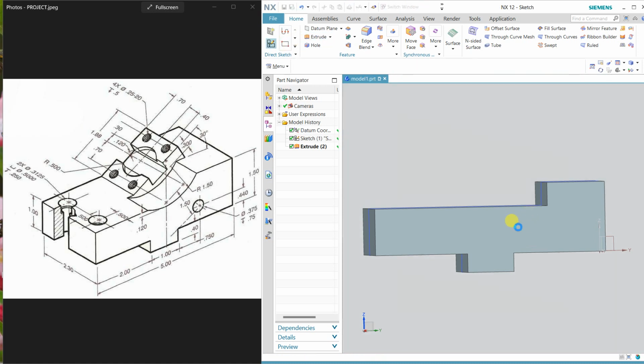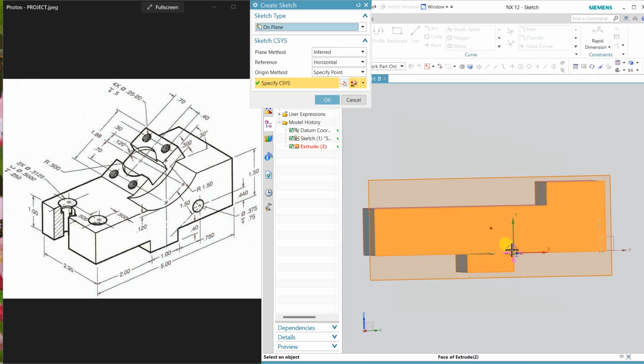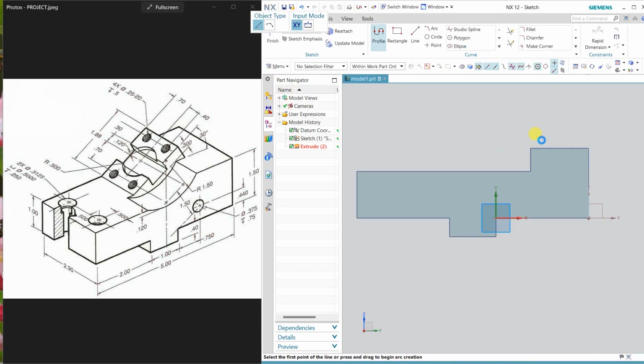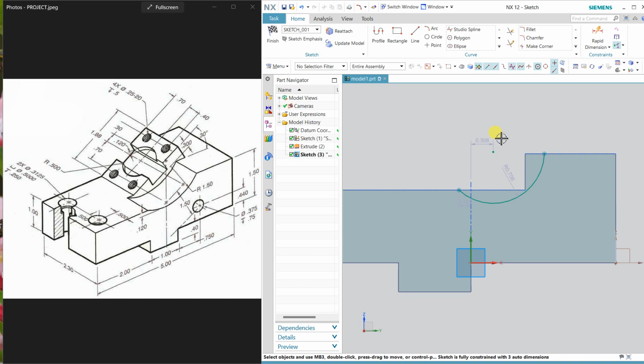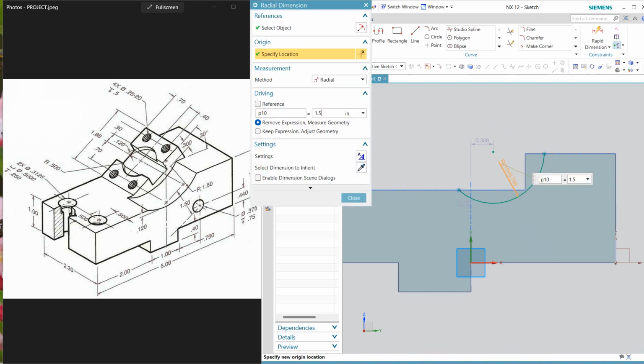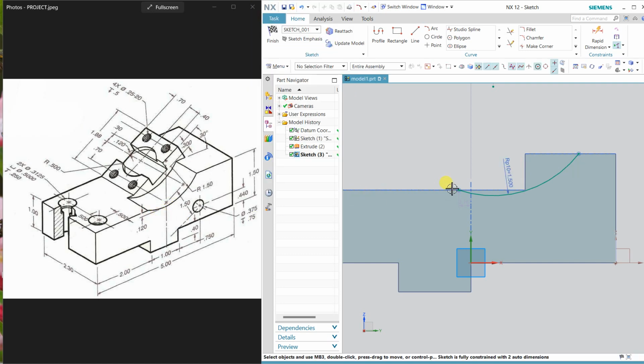and select here. Okay, and now select one arc, and this is starting from here to here, and click. Okay, so radius is 1.5. Okay, and this is 0.15 below.